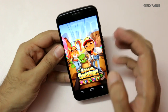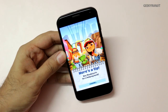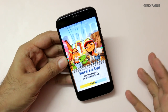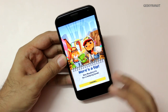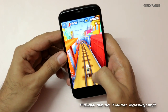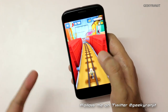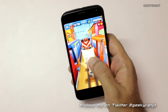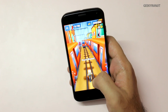And this Moto X sports a 4.7-inch Super AMOLED screen, and it's powered by a 1.7 gigahertz dual core Krait processor. It has a 4-core Adreno 320 GPU. It has 2 gigs of RAM, and also it has 2 special processors for that touchless and that active display. I've already made a video about that touchless and the active display that makes this phone very special.